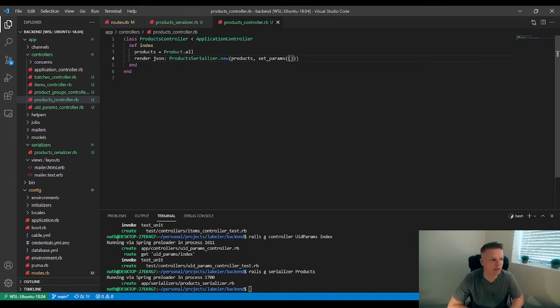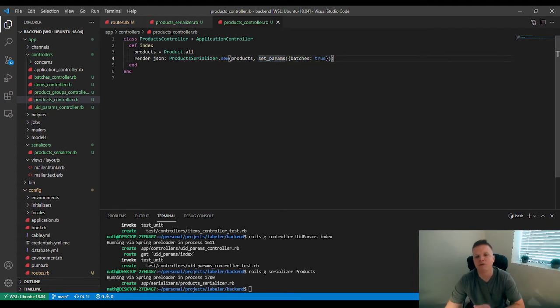Essentially, for right now, let's just do batches, and we'll say that's true. So in our serializer, it's going to run through all these products, and then it's going to check the params that we're sending in here in the second argument.